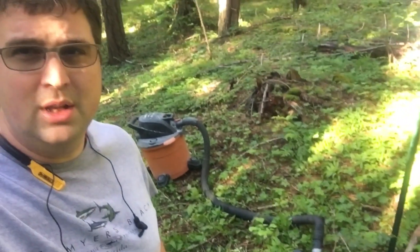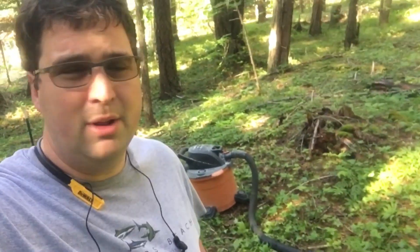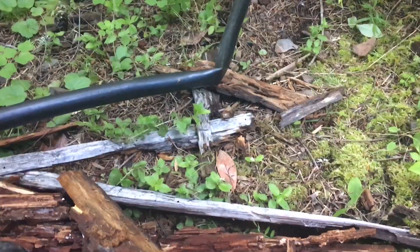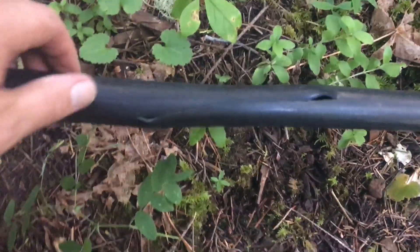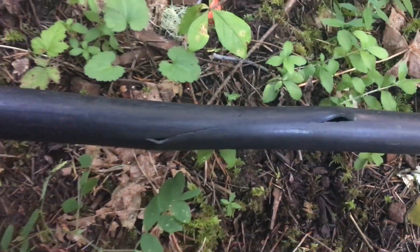I used a lot of old line in this just laying around the property, so it didn't cost very much. I'm guessing we probably got holes or a split somewhere in there and we're not getting enough suction. We're going to turn the vacuum cleaner on and walk this line to find a hole. That split's probably not helping either. We didn't get it — I didn't have quite enough suction on the vacuum for that long of a run.